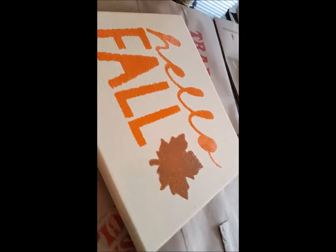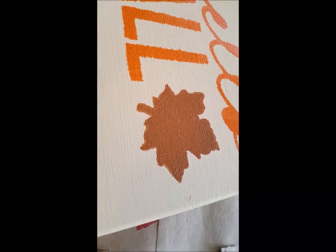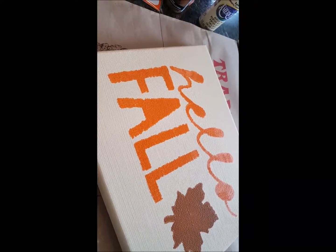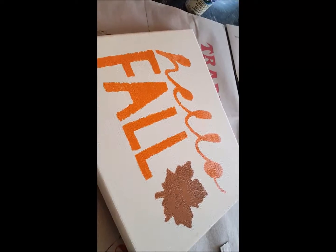Okay, so here's the second one. We did orange and brown, and you can see that I got a little spot over there. So it's not perfectly crisp lines. It's not perfect at all, but I think it's kind of cute. It wasn't a huge investment.